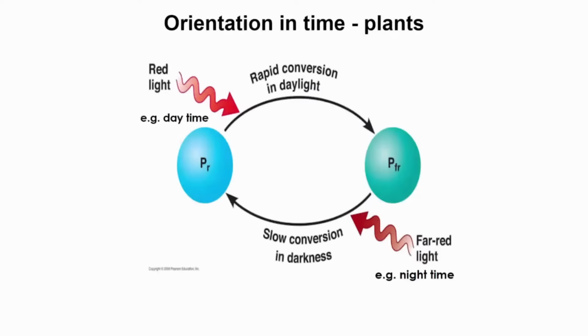So photoperiodism is how plants orientate themselves, because it's really important that plants are able to synchronize their behaviours, synchronize their responses. So it's important that they flower when other plants are flowering. Otherwise, you're not going to get any cross-pollination. It's also important that you flower when your pollinators are active. You don't want to be the flower that is flowering in winter, but your pollinators are hibernating.